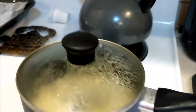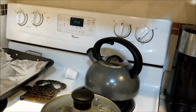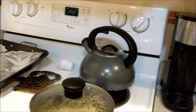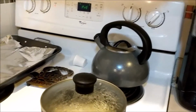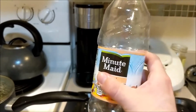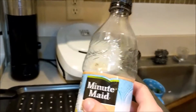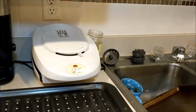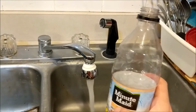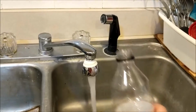And then we're gonna want to make sure that we have something good to drink. So while that's still preheating because your oven is low-key kind of a piece of shit, we're gonna make us something to drink. I've always been a big fan of Minute Maid Punch. Now as you can see I'm out, but there's a quick hack to making this. So we'll go ahead and do that right now. Stay tuned. The good thing about Minute Maid Fruit Punch flavor is that you really only ever have to add water to an empty bottle.